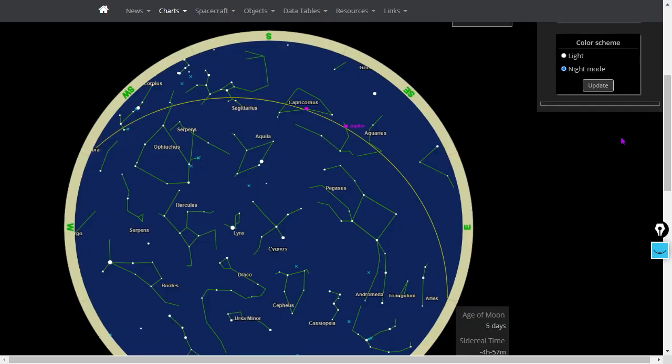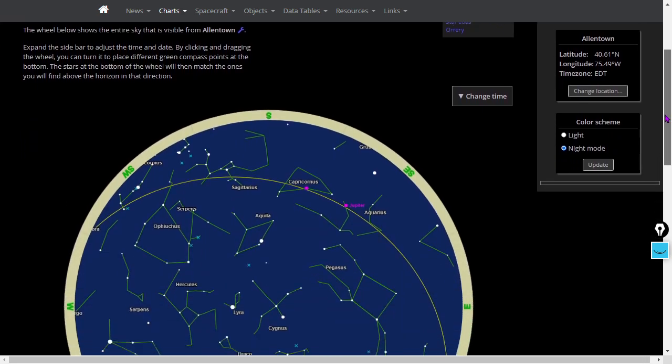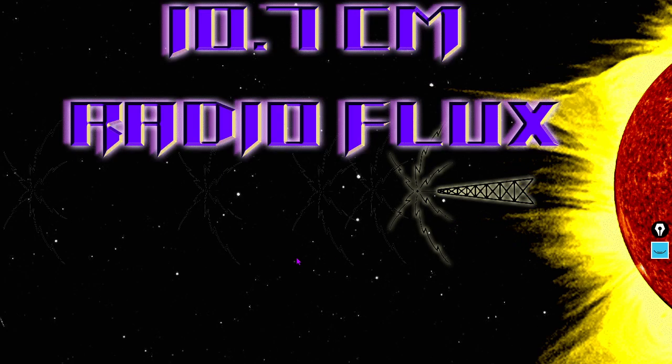You can find your countdown timer for your solstice at timeanddate.com. Here's a star chart. We show this daily as well. We've got Jupiter and Saturn near the apex of the ecliptic from my location. Perhaps put in your own location if you'd like to create your own star chart. And I'm facing to the south, as is my star chart. This yellow line is the ecliptic, the path which the sun will take across the sky.